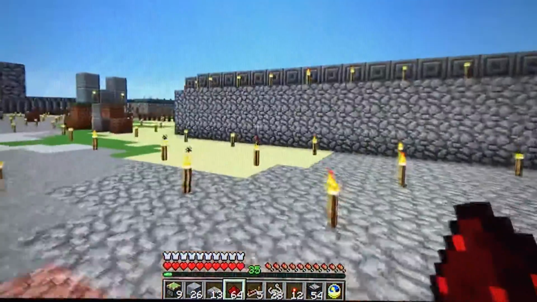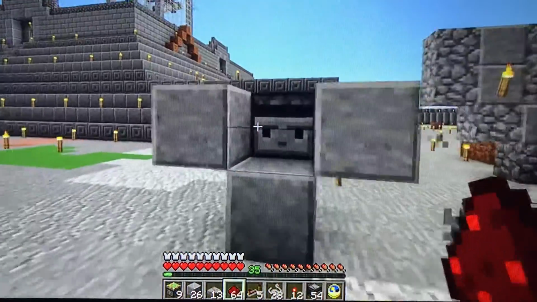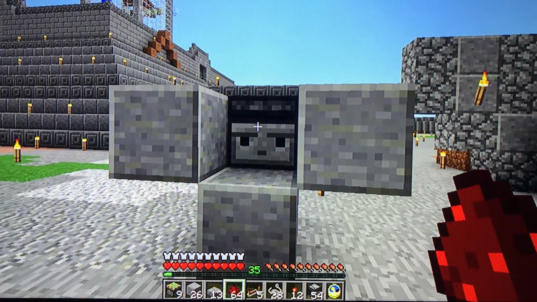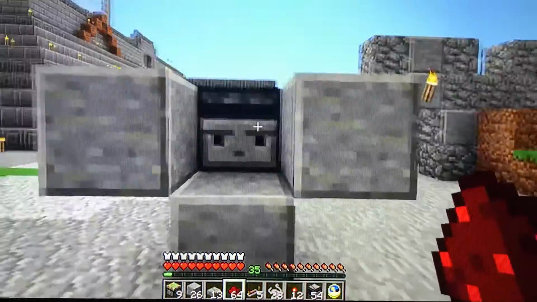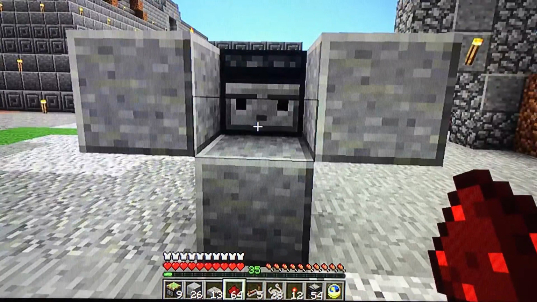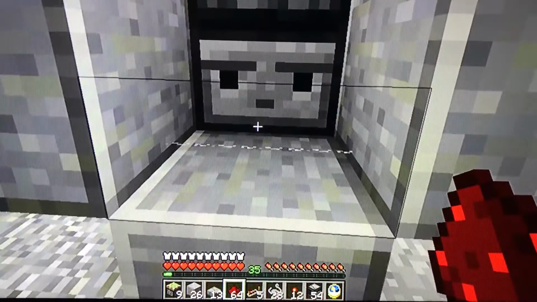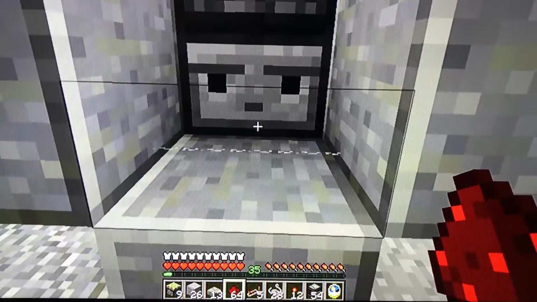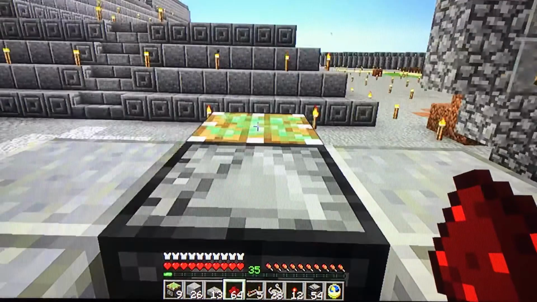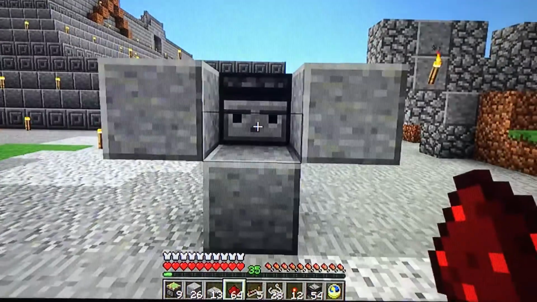So I'm going to show you how to build these. I'll get into it right away. These targets are going to utilize the new observer block. The observer block will take the block in front of it, and if the state of the block in front of it changes, it will send out a 1 tick pulse. So if I have a piece of string in front of this, which I'm going to be utilizing for these new shadow targets, when I jump on here, you'll see that it sent out a 1 tick pulse to this sticky piston.